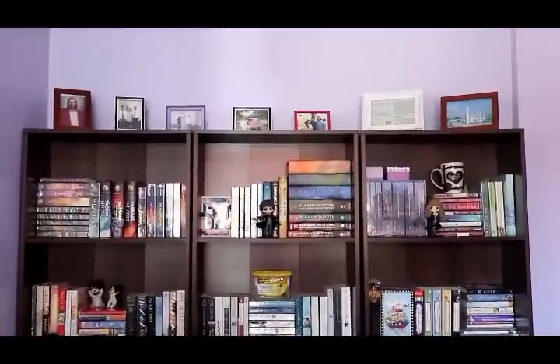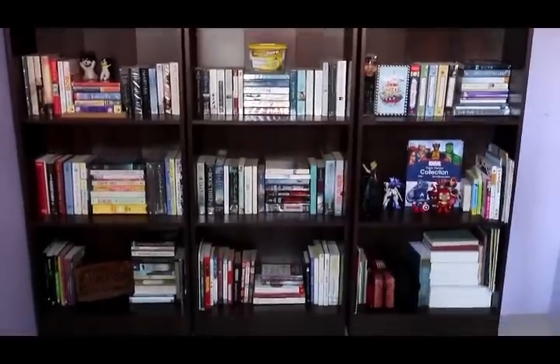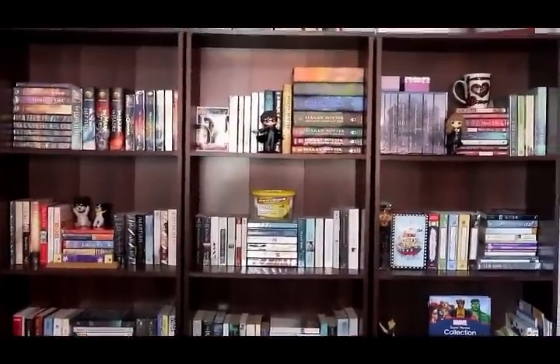This is how the whole thing looks like, from the top all the way to the bottom. I only have three bookshelves with four rows each, and I want to show you guys all the books that I have in the shortest time possible, so I'm really going to do my best.